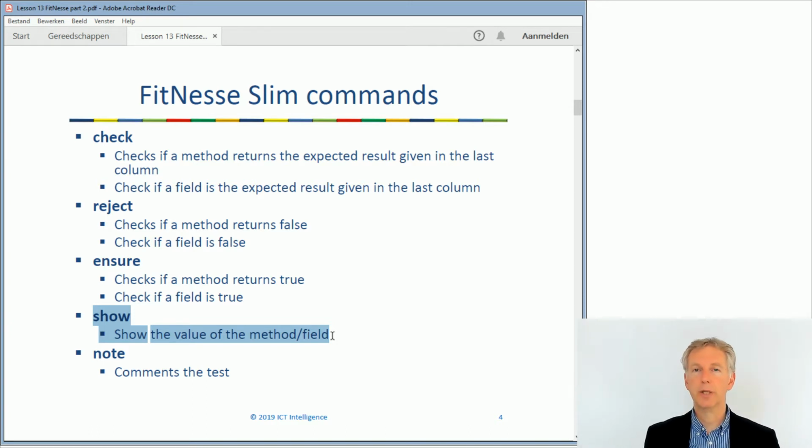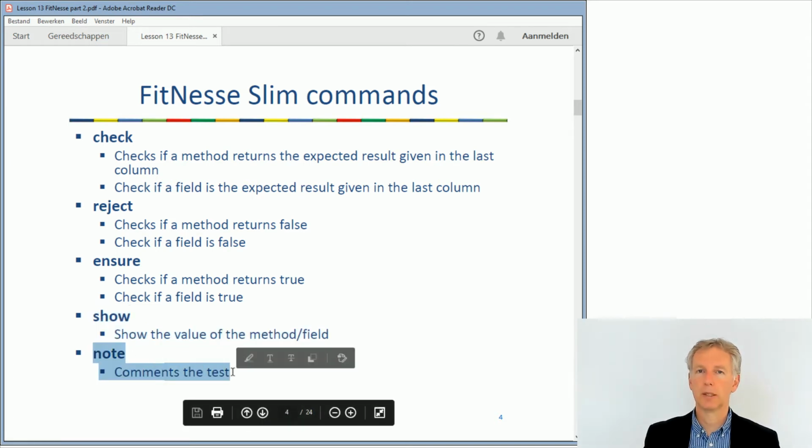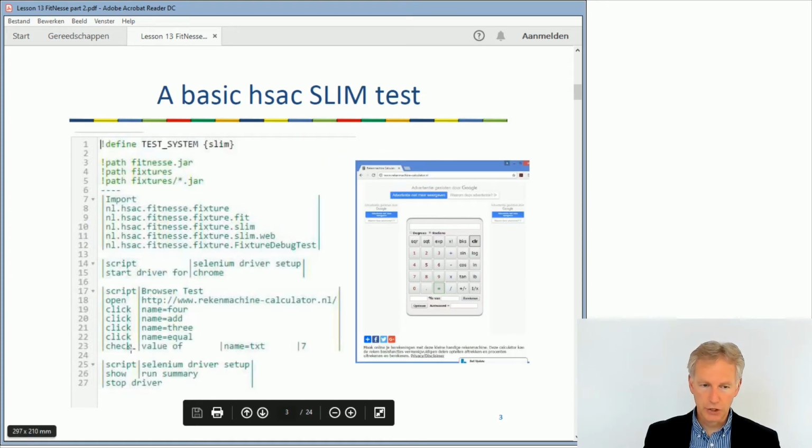You can use that for debugging. Let's say you type in username and password and you just say show the username and password in the output table. And then you get a result, and if the result is wrong, you can see, okay, what did I enter in these values? What is the value of username and what's the value of password? And you can also do a note. That's basically a comment. Same as a comment in Java is a note in your table. So this is things you use in your table, like this check here. If you put a note somewhere here, it's just commented out.